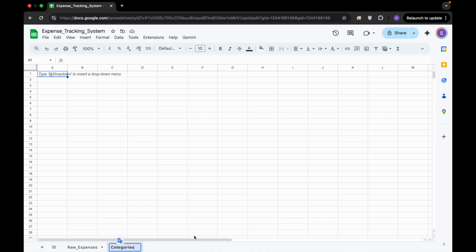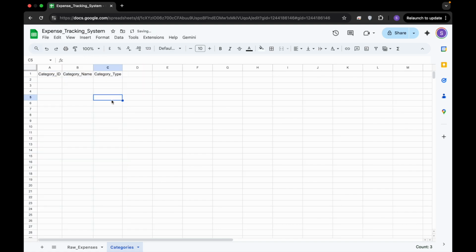This will mostly store the allowed list of categories. Maybe we can add category ID, category name, and maybe the type. I'll just say category type. Yeah, so we have the category table ready.